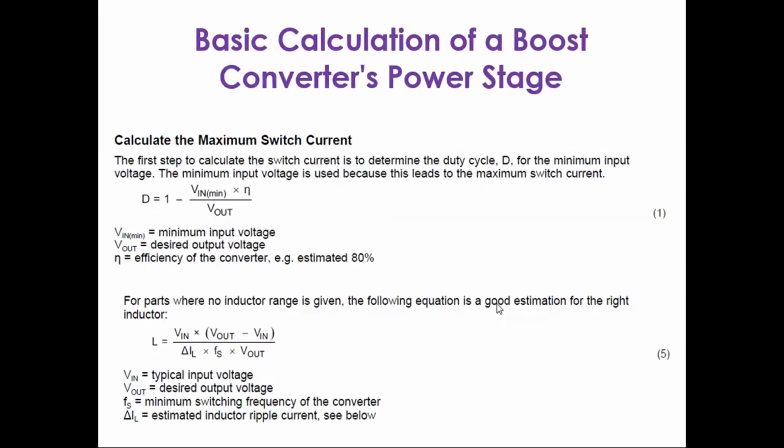So if you need to introduce the basic calculations of this stage, there is a data sheet by Michael Green. Michael Green is the author and it is available online. It is introduced by Texas Instruments. From that you will decide your input voltage, input current, output voltage, and output current, depending upon the converter configuration, and efficiency. How can you measure the efficiency? It is estimated as 80%. Usually converter efficiency is more than 80% because they are all static in nature.